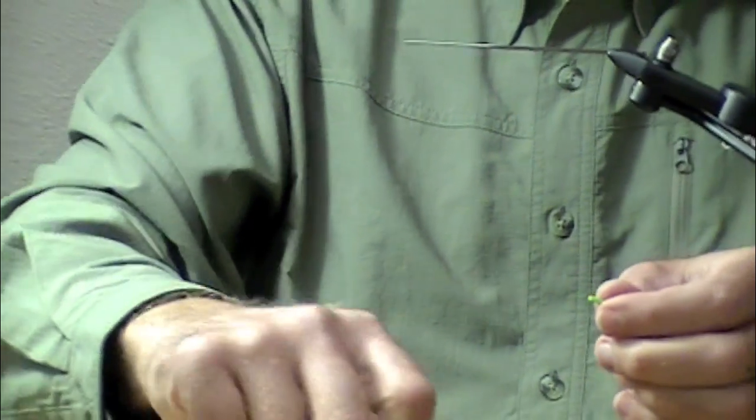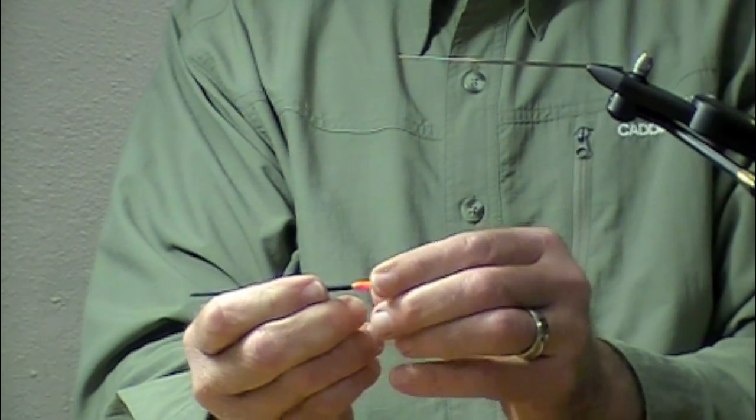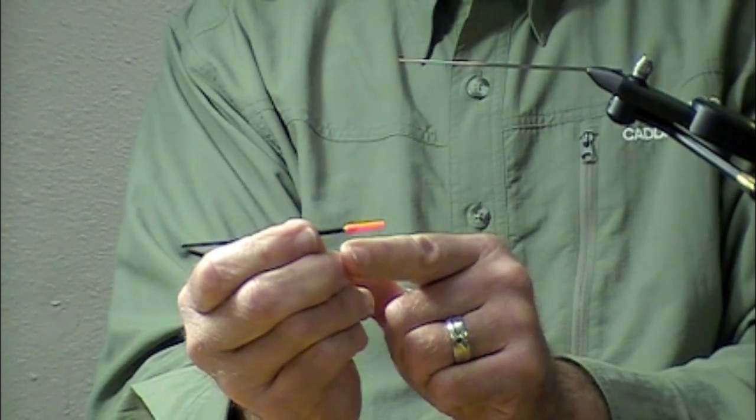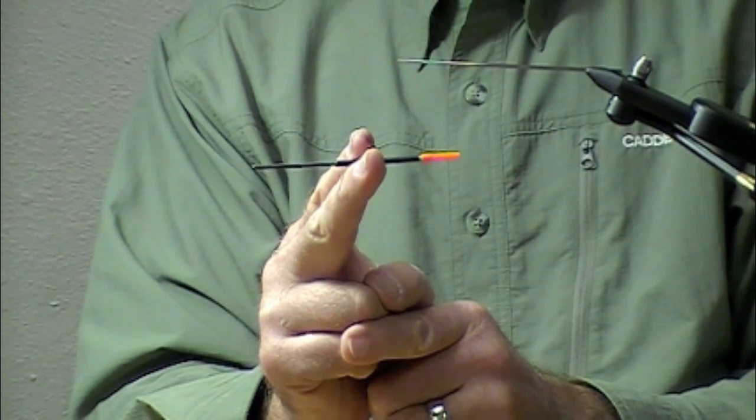Well, what if you want to make a great big long fly and use a hook guide too? A silicone hook guide. There you go. That's why you might want to do that.